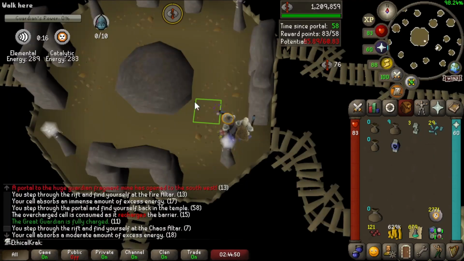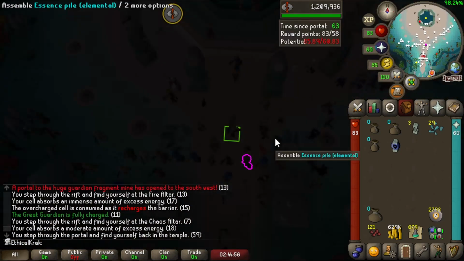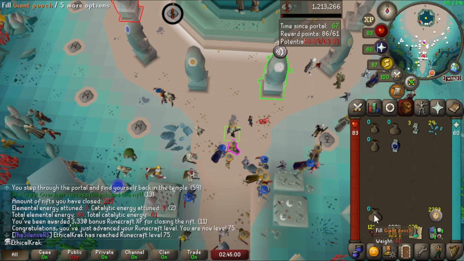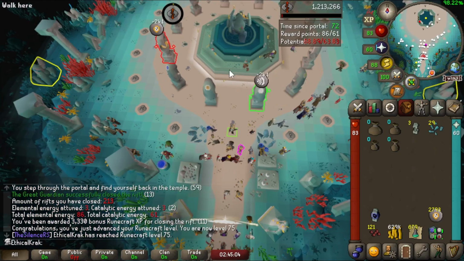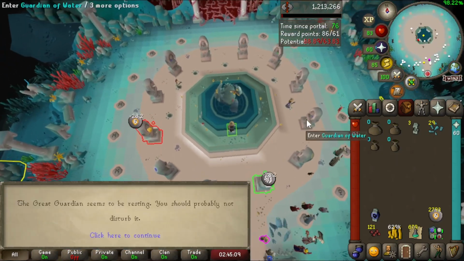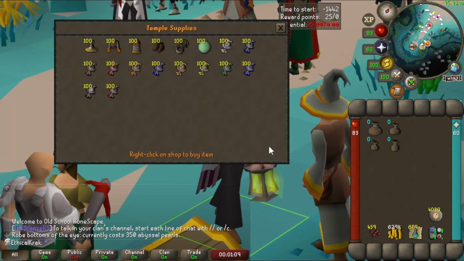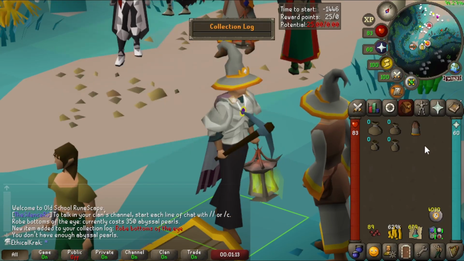After we craft these chaos runes, we get 75 rune crafting, and our giant pouch down here can come out of retirement to the top of the inventory, and we can now hold way more essence. That's actually the biggest upgrade we can get. We got super lucky on our last pulls, and we can afford some pants.